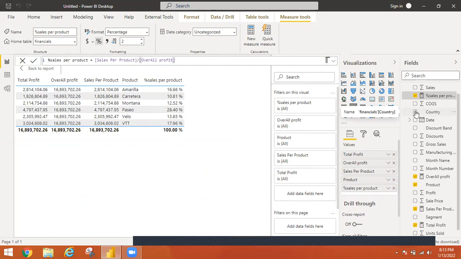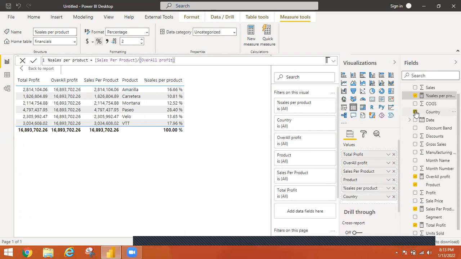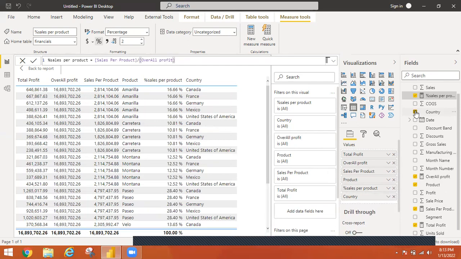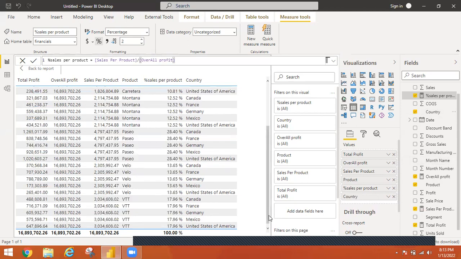See what happens in the percentage. 16.6, 10.8, 12.52, 28.40, 13.65, like that. Clear with this, Anurag?